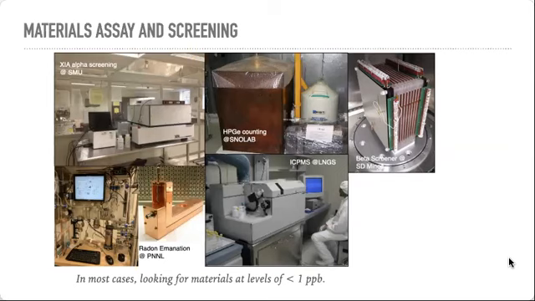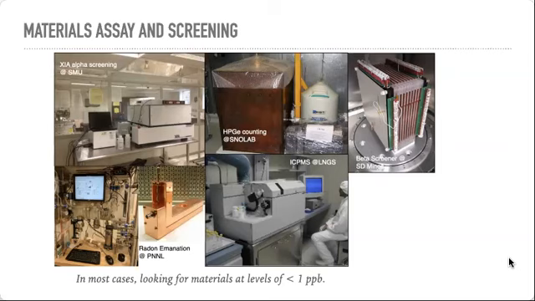The workhorse is probably this high purity germanium counting. And this is a picture of what it looks like from the outside at Snow Lab. But we also use things called radon emanation. This is the detector for radon emanation. This is the computer system for taking the data and releasing it out. So essentially what you're doing is you're trying to trap a small amount of gas in this detector here. And that's done using a mess of equipment.